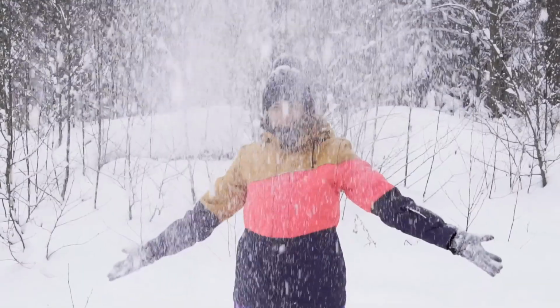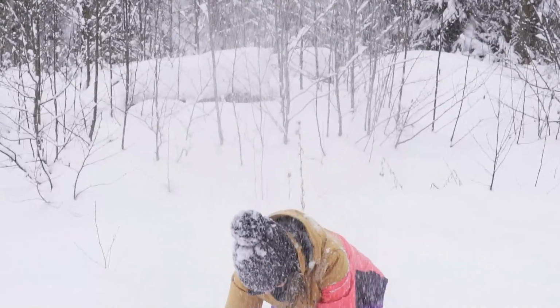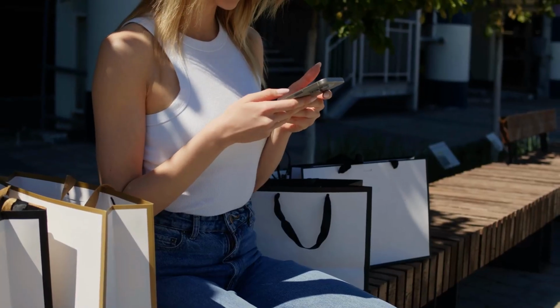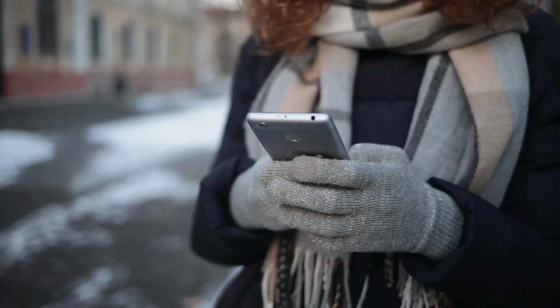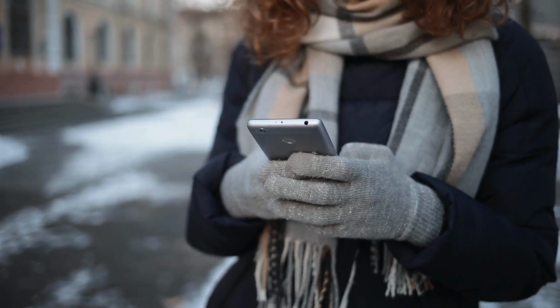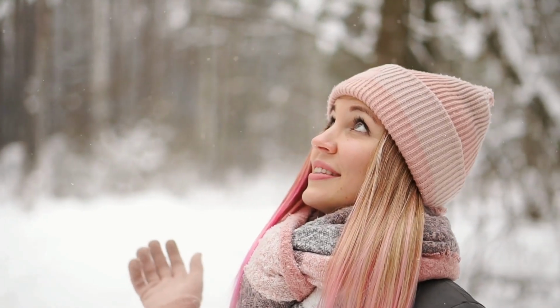It's made from high-quality, 100% polyester, perfect for protecting you against the cold. Plus, it has a modern color block pattern that adds a contemporary touch to a classic winter coat. Who doesn't want to stand out in style? This coat also comes with a built-in hood, giving you extra protection against the wind and cold. And with a regular fit, it offers comfort and freedom of movement, making it easy to layer over different outfits.